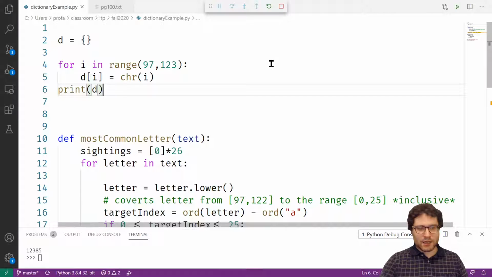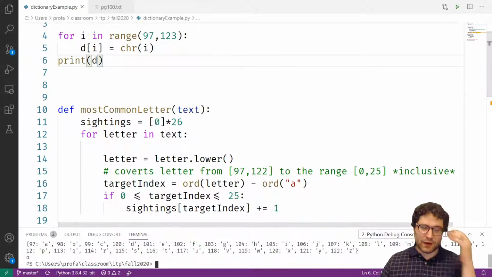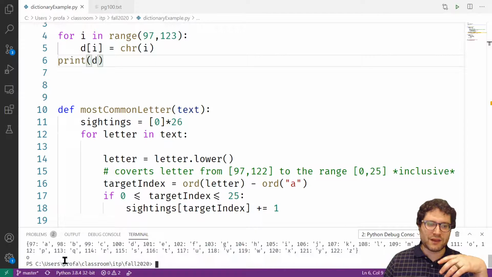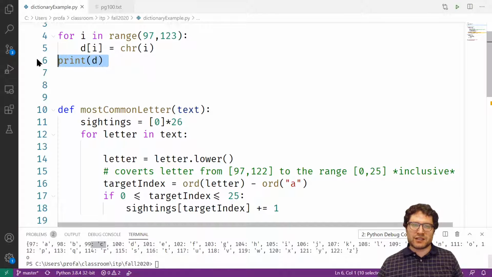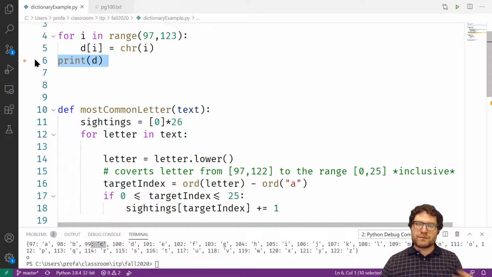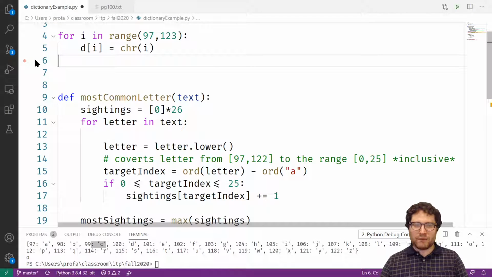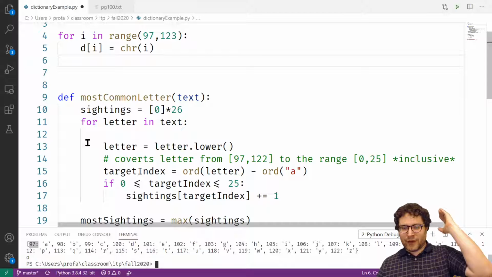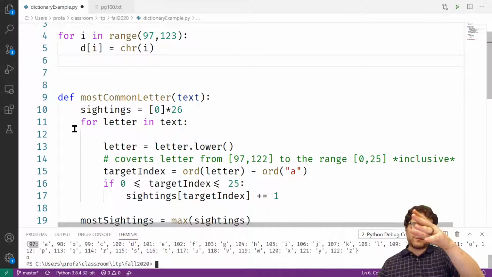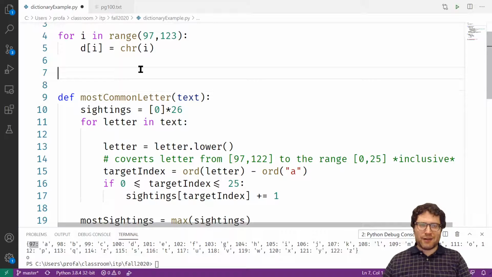Print d. So we're going to run that. It's going to come up with O at the end because of our previous examples, but we can see, hey, 97 goes to A, the string A, 98 goes to B, 99 C, and so on. So basically, I just wanted to do this so that I could populate the dictionary, okay? It's because I want to be able to iterate over it, and I want the keys and the values to be distinct here. So we've got numbers for the keys that aren't 0 through whatever, and I've got strings for the values.